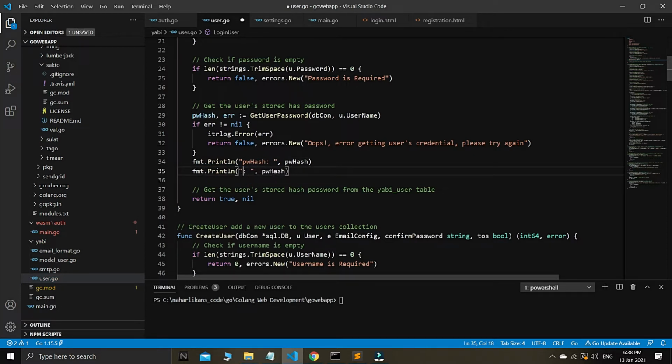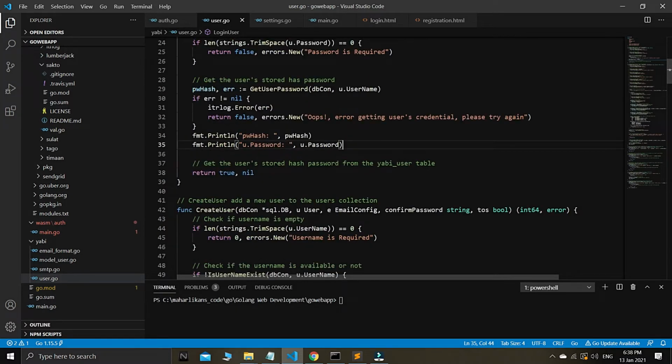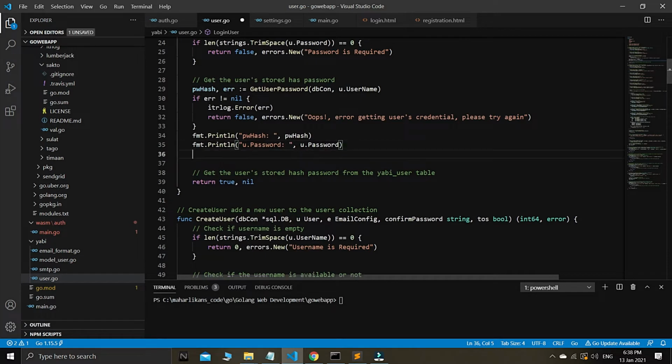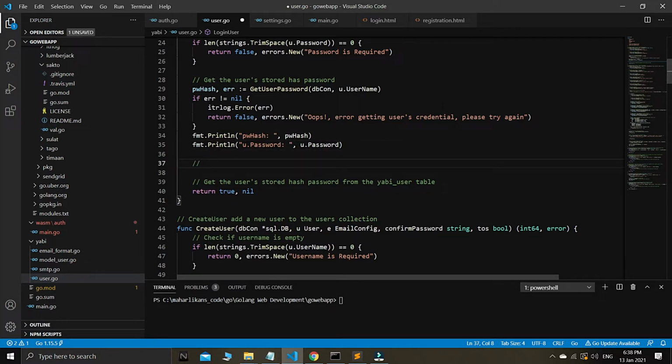I just want to know this password. Okay, this one we can copy properly. Password. Okay, this one is the key in, guys, from our input from the user. Okay, so we have successfully got this. We will just continue on, guys.